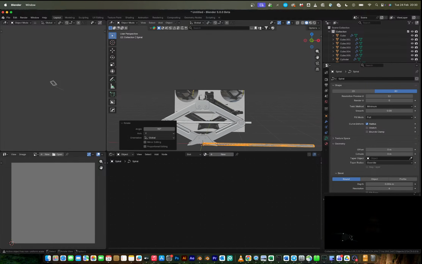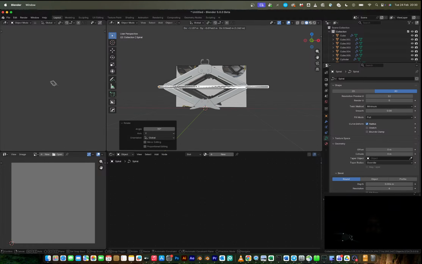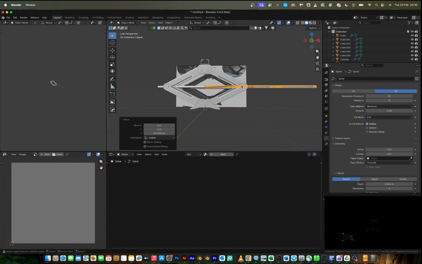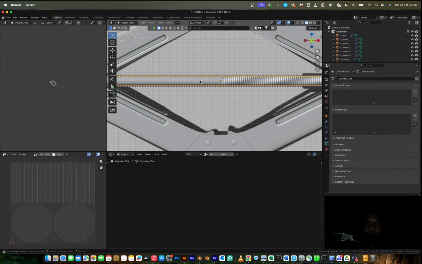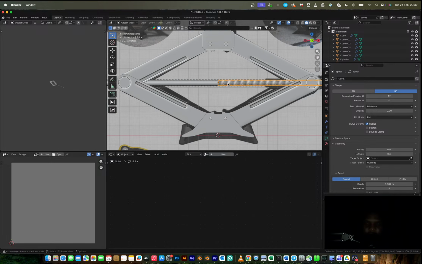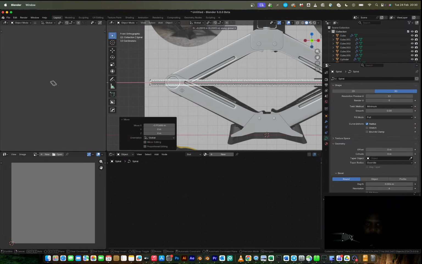So I'm going to go back to this, RY90. Alright, so I'm going to bring this all the way, GZ, and want to use this to wrap around that cylinder. So I can GX this out.